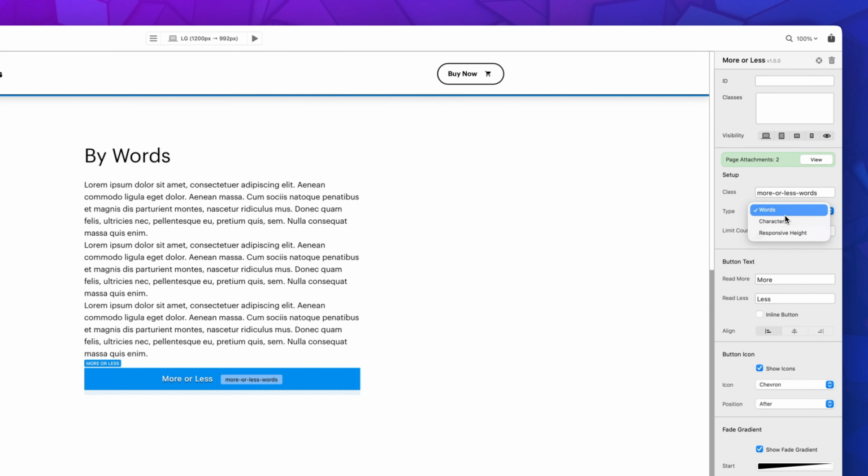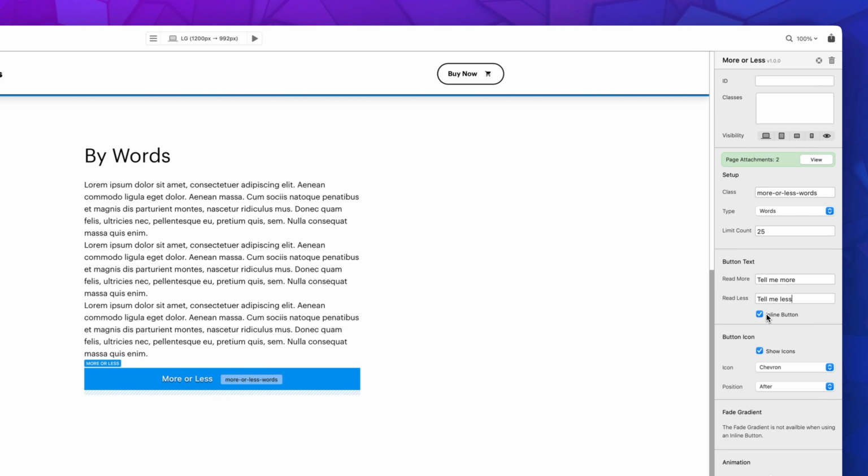So we're going to do a type of words. We're going to do a limit count of say 25 words. That's good, we'll just leave that. We can set the text for our more or less buttons, and let's call it Tell me more and Tell me less. We can set this button inline.